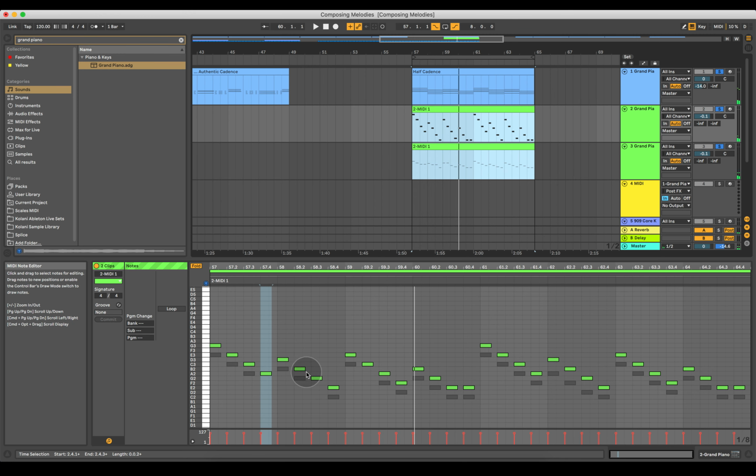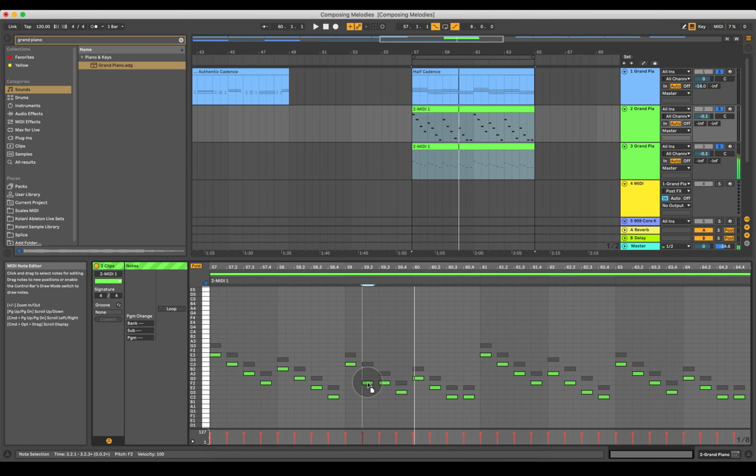That doesn't sound too bad, but what I have done is I've actually moved the counterpoint melody to play the same notes, so unison, as the fixed melody, which doesn't tend to sound as good, especially when you're using the same instrument. It just sounds like you're playing a single note. So what I'm going to do is move this down here, this down here, this down here. Let's have a listen now.